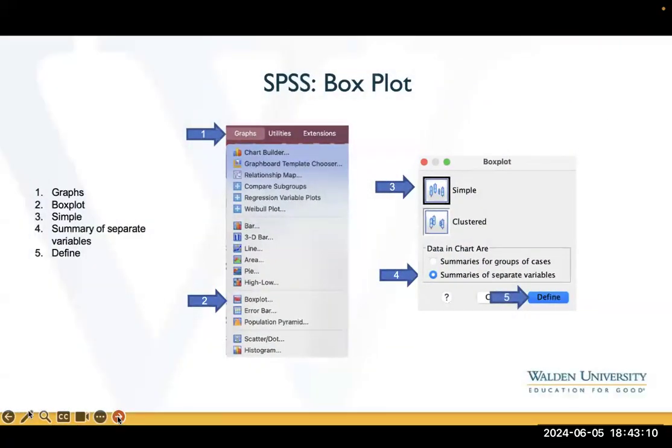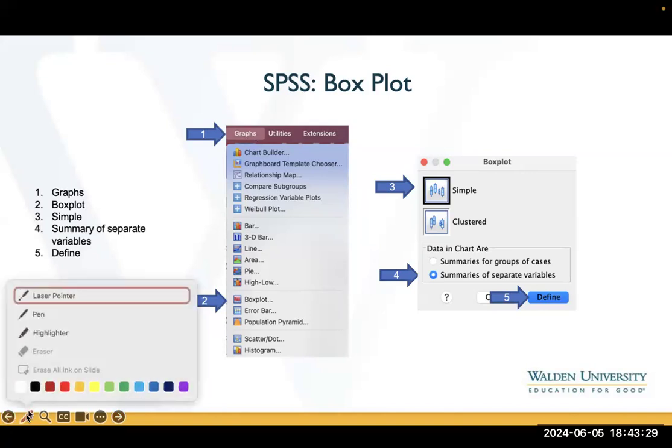Now, how do we do it? And yes, outliers will affect the average. Yes, definitely. And you'll talk about that a little bit later on, Sydney, in the course, if you're taking the course, and you'll have to look at outliers and determine should you remove them or whatever the case may be. But yes, they do. Now, again, graphs, all you're going to do is click graphs.